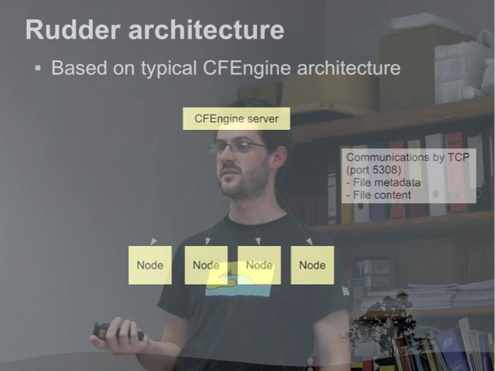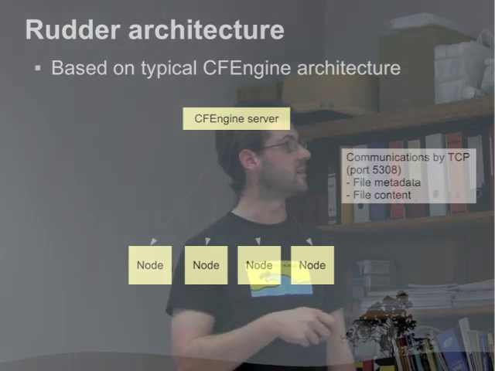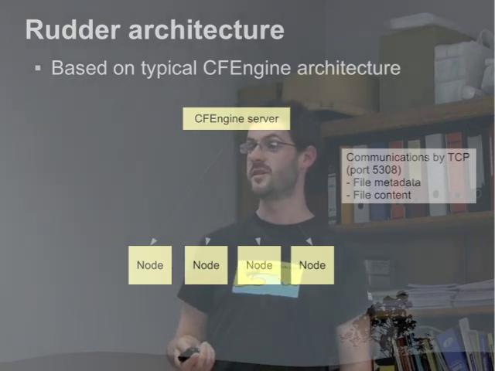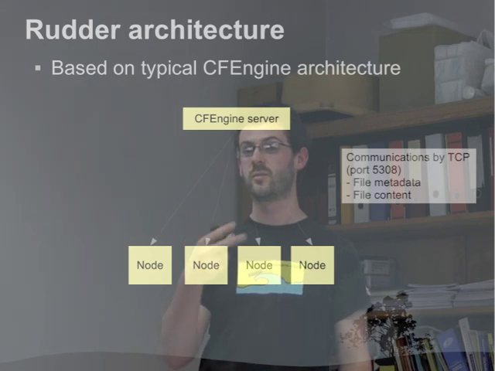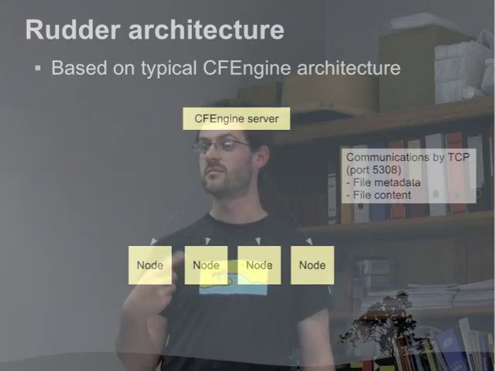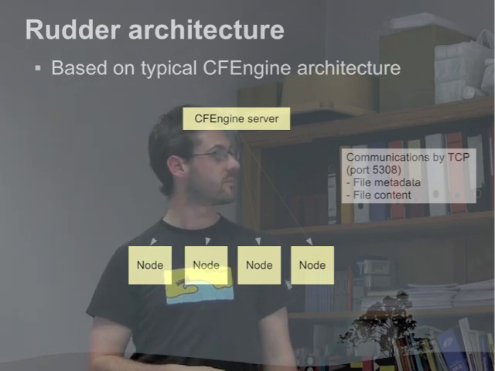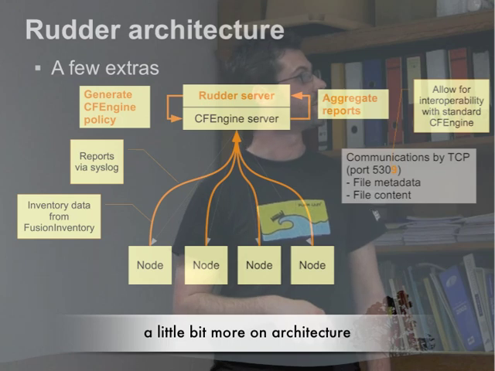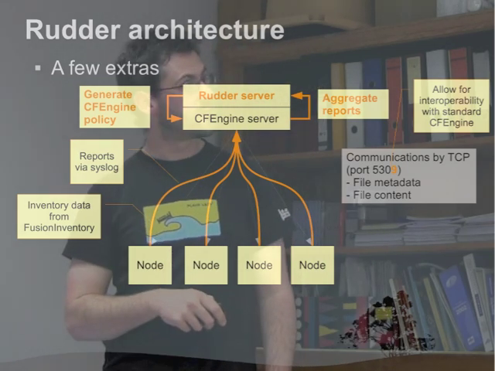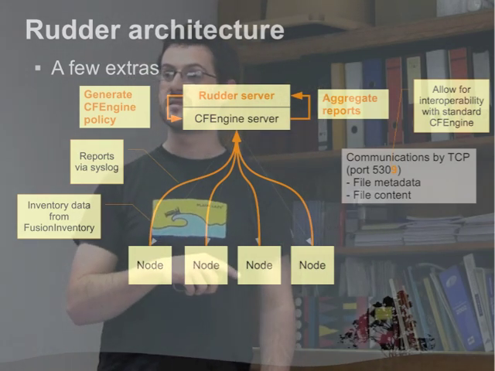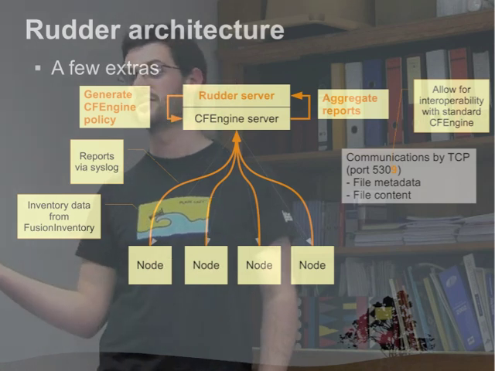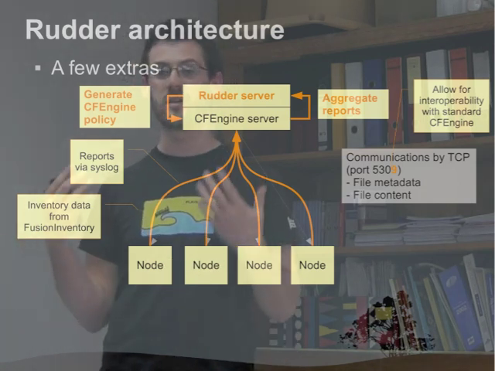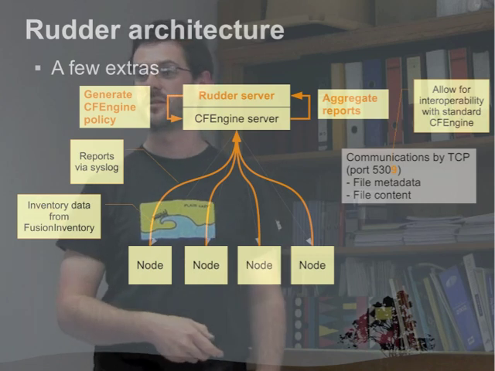For those of you who know CFEngine, the CFEngine server is very simple. It's basically a glorified FTP server. All it does is give out files and copy them on the network. There's no logic in the server. So, Rudder's architecture adds a few things on. First thing, we use a different port to CFEngine, so that if you are using CFEngine, or you want to move on to CFEngine after starting to use Rudder, you can. They're both compatible, they can both be installed at the same time.